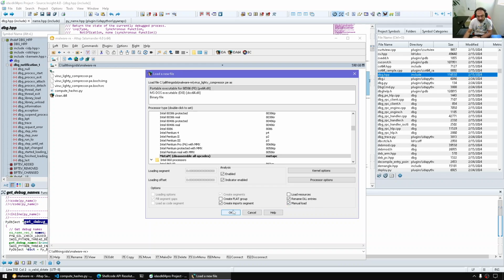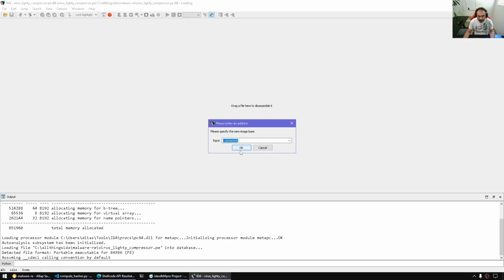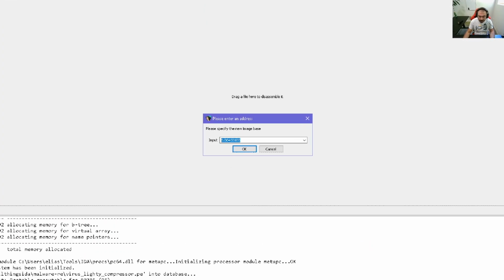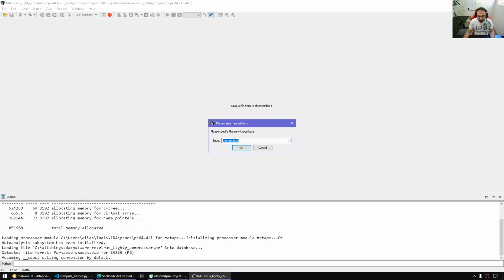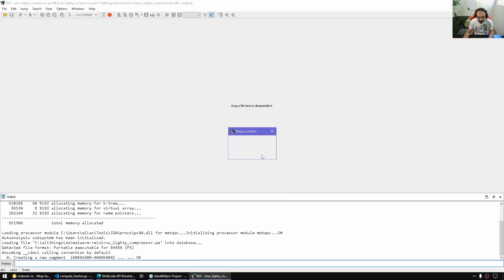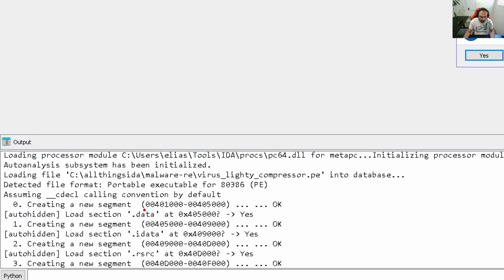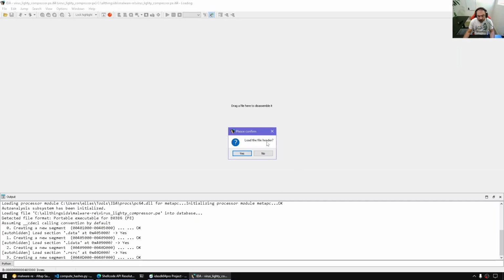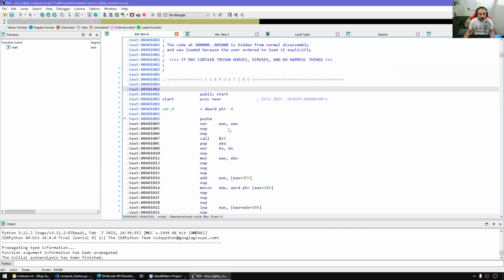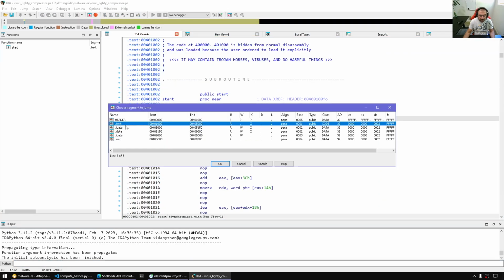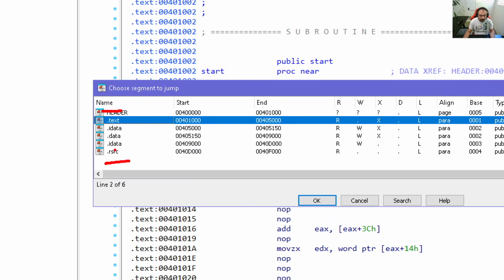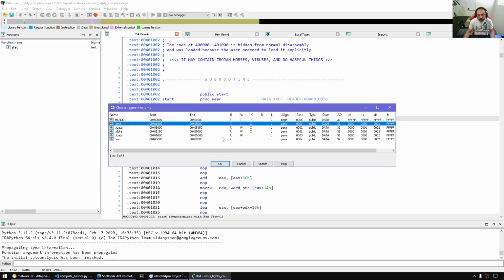So make sure we select manual load, and then IDA will start asking us a bunch of questions. Which is the preferred loading image base? We're going to keep it at the default. And now it's asking us one by one. We want to load the text section. Here I selected don't show this message again, so it didn't ask me for data, idata and so on. It automatically brought them in. And then it asks me if I want to load the header. And here we have it. Now if I press Ctrl S, I have everything: the header, the resources, and everything needed.